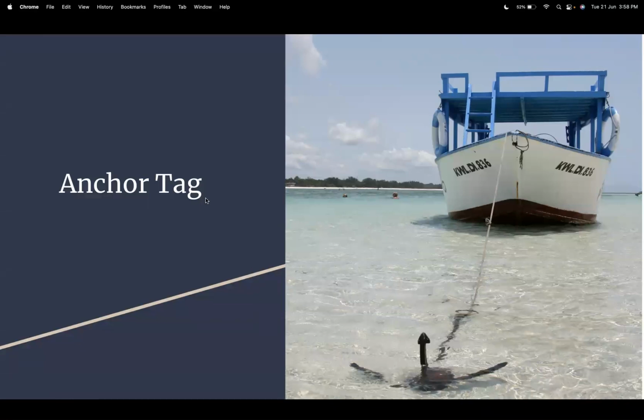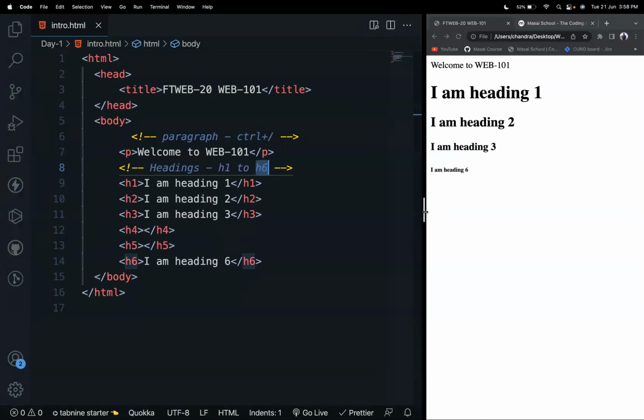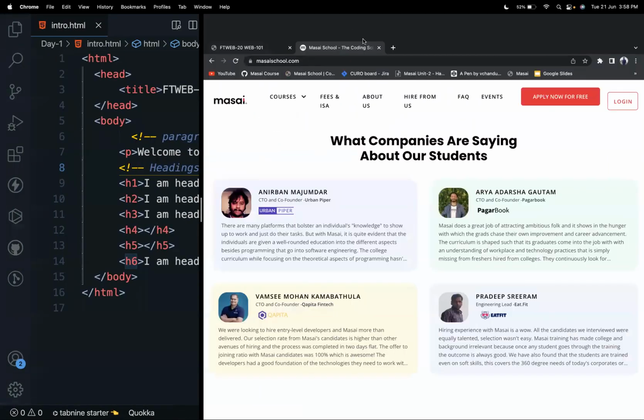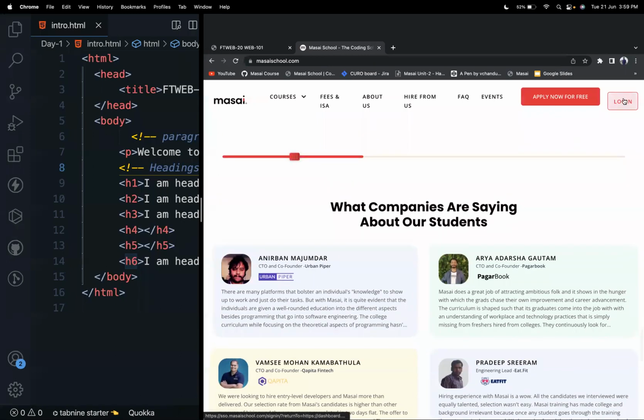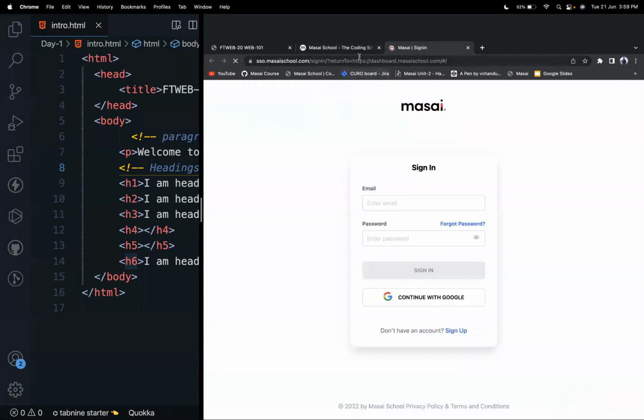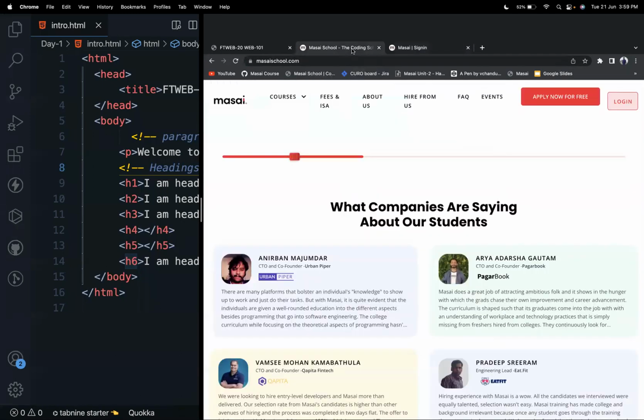So similarly, we have an anchor tag in HTML. So what will this anchor tag do? It will connect two or more websites. Suppose I go to Masai School and click on login. Am I staying on the same page or moving to a different page? Different page, right?